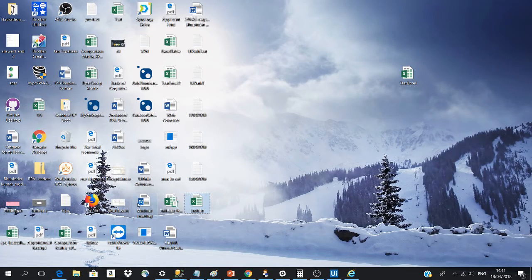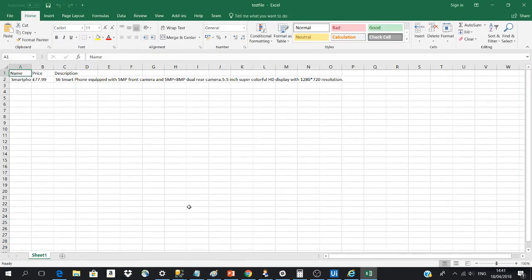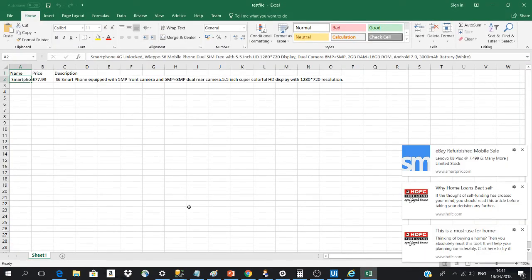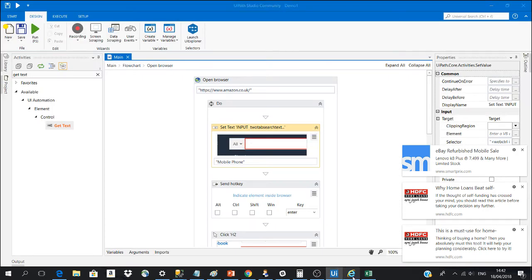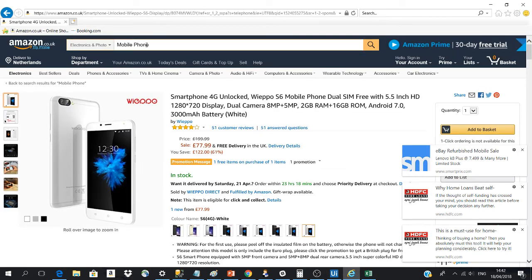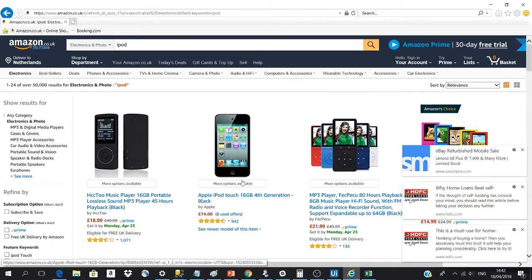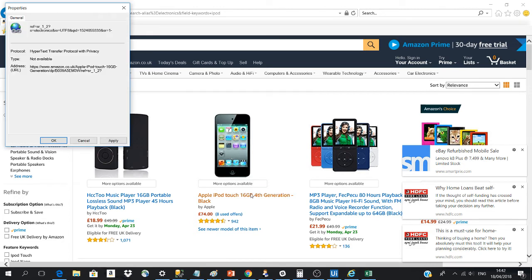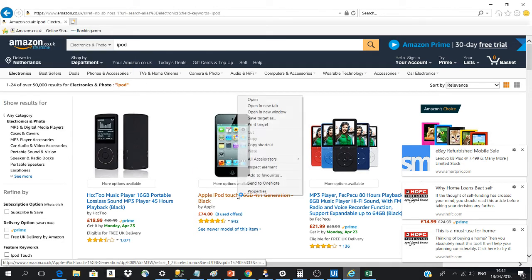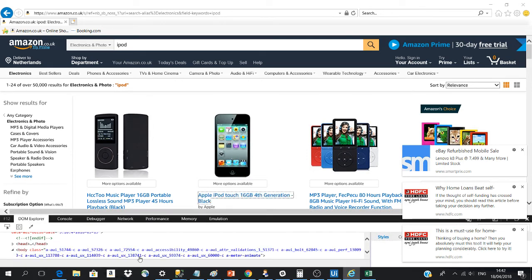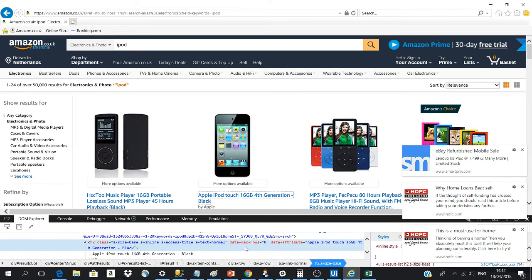Here we go. Okay, it worked for mobile phones as well. Also, let's try to change to another item. Let's take iPod. Check out the class, inspect the element. Okay, it's H2.